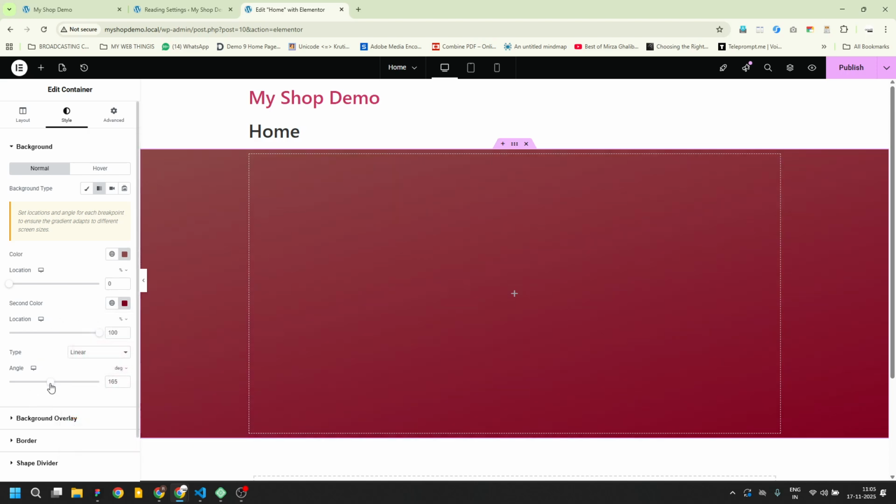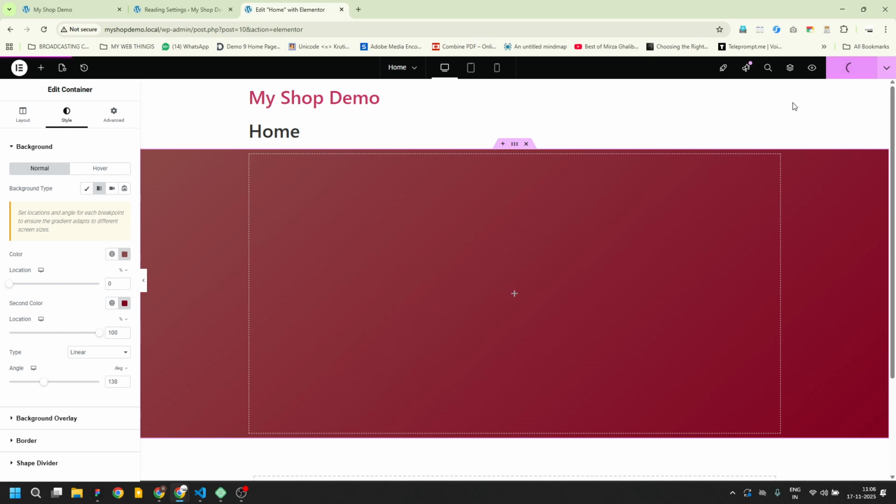And you have the choice of setting up the angle of the gradient also. Yeah, this looks fine to me. You can also put videos inside, and you can also have a slideshow in the background. So full scope for experimentation.